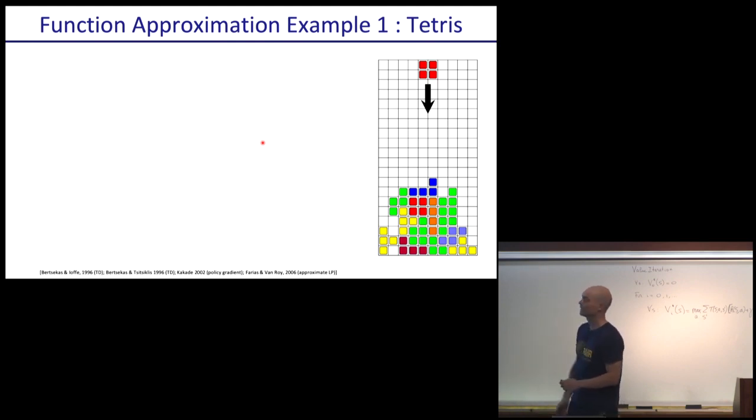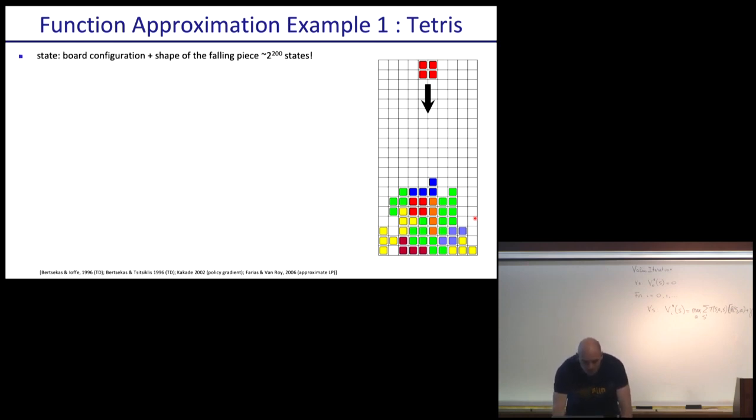The block keeps going down. Once it hits some obstacle, it gets placed. It might leave some empties. For example, if it were to come down where it's coming down now, this square here would end up being empty. And if you happen to have a full row at the bottom, which right now is not the case, there is a little gap here, or a full row anywhere, if the entire row is full, that row clears, and that way you can make more space for the next blocks to come in. And so if you play this game really well, you'll keep clearing rows and never reach the top, because the game is over when your block gets placed all the way at the top and exceeds the box.